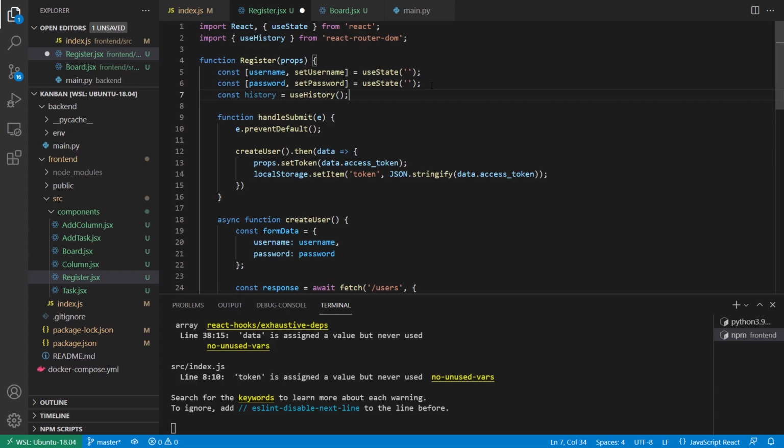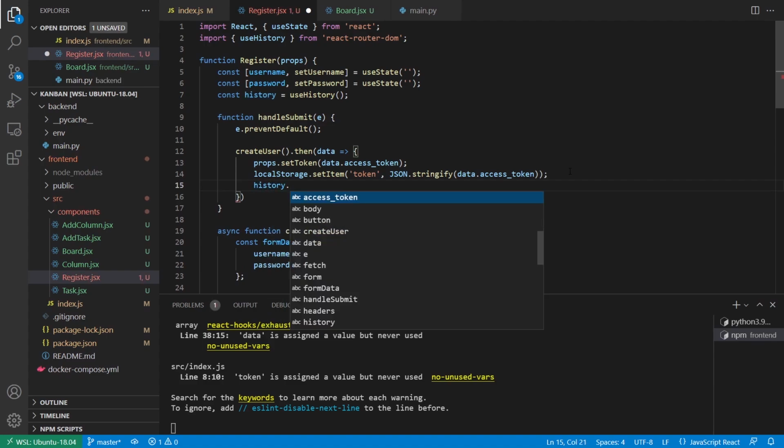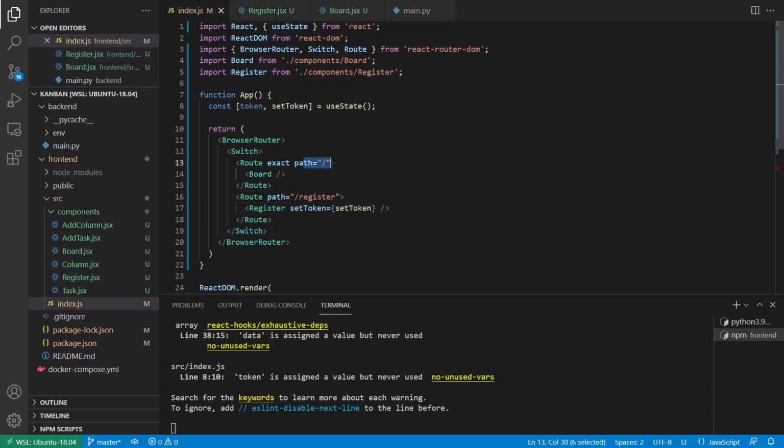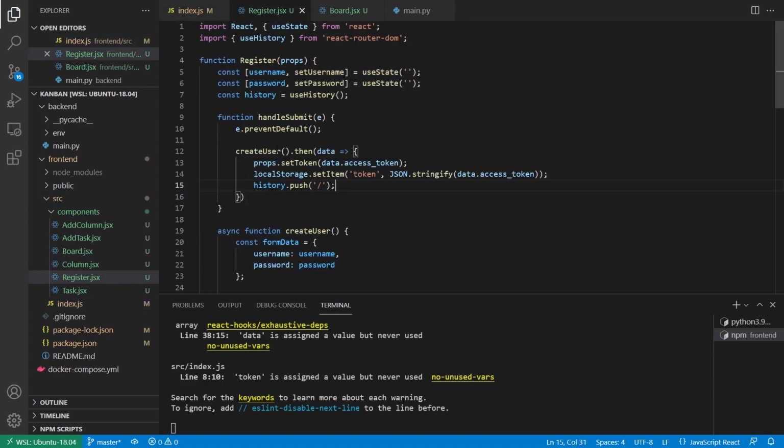And this will allow me to redirect the user after they register. So in here, what I want to do is history.push, like that, right? I think that's that. Yeah, I'm pretty sure you just push on the history, then that will redirect you to the routes here, because I want them to go to the board after they have logged in.